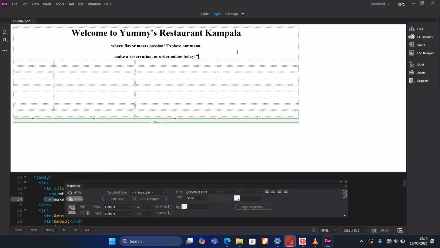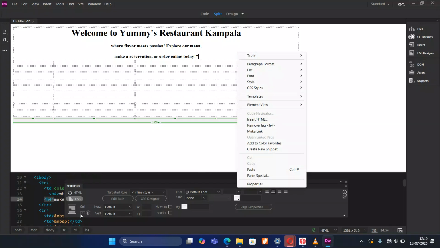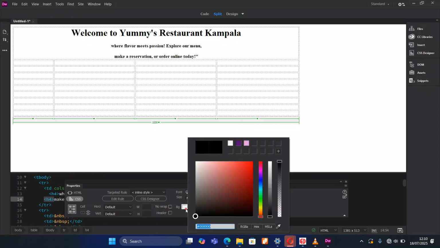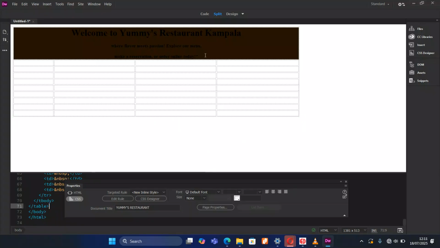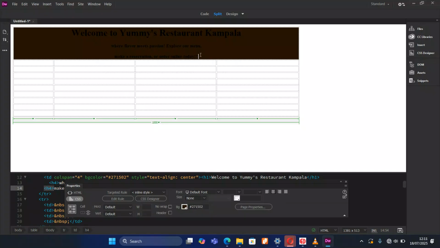Make sure your cursor is right there. Come to background here. We are going to come up with that coffee brown. So using the slider, I think this is that. Maybe this is good. Want it darker, and say press enter. So we have our color there, and our words now are too dark, they are not visible.